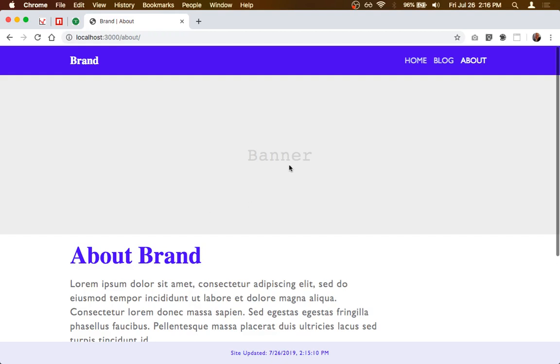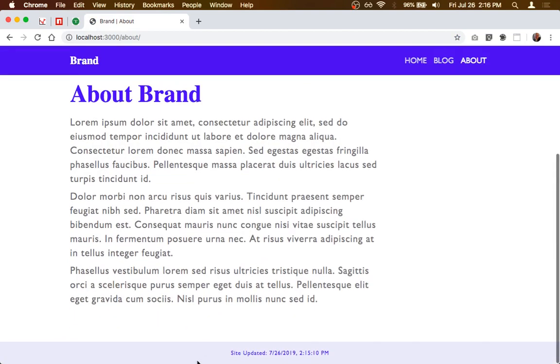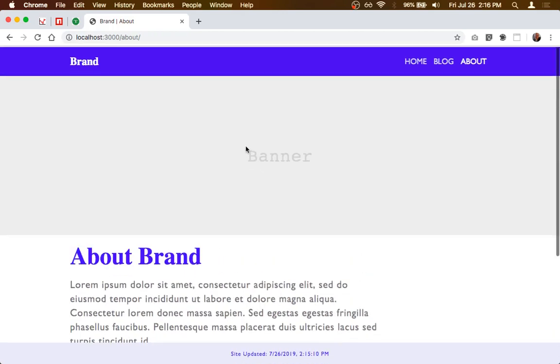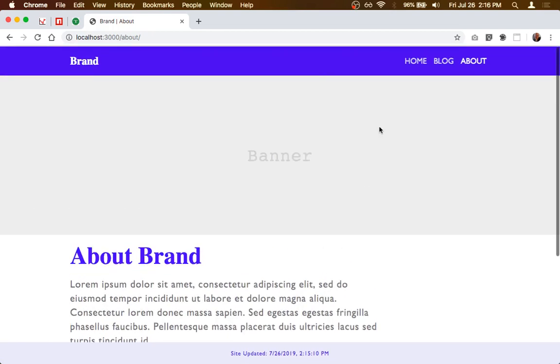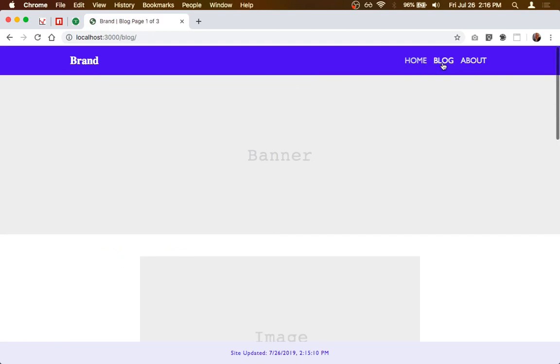Here we have a place for a banner, and here would be your hero on the home page and the about page. And we have a footer. Right now the footer is fixed, but just a simple change to some CSS and it will not be fixed. But here's the really interesting part, and the part I get the most questions about is, Jeff, tell me, how do you make those blogs that you keep showing us? How do you do that?